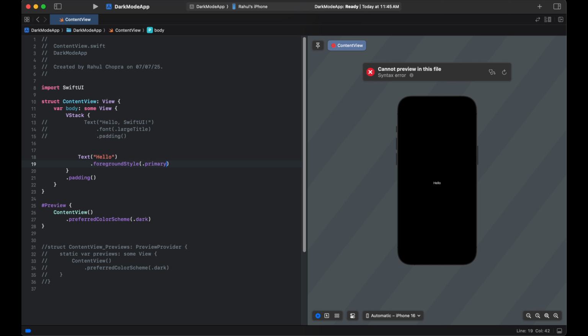This is basically used for handling the dark and light mode visibility. So by using the primary color, this changes automatically. If the system setting is dark, then it shows in white color, otherwise it will be black color.